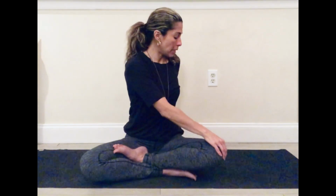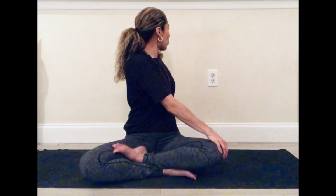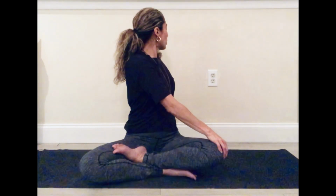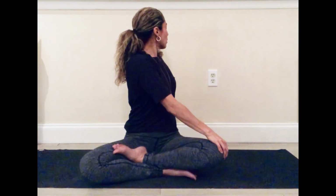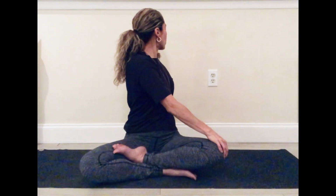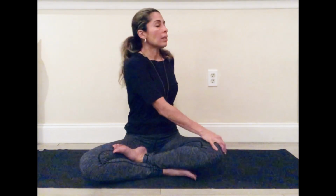Now we're taking ourselves into a spinal twist where you take the right hand to the left knee, left hand to the back. We lift the spine, tuck the belly in, and slowly turn, gazing to the back wall. Exhale, let's allow ourselves to come back to center.